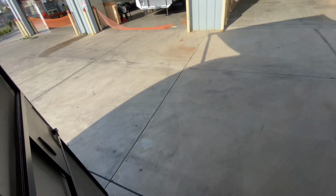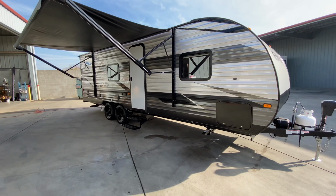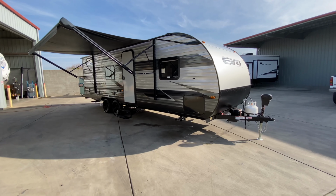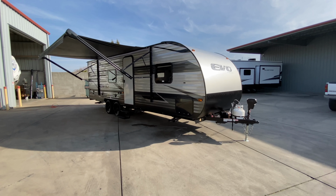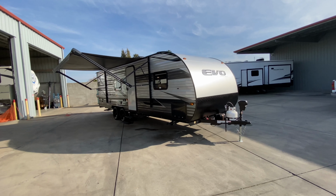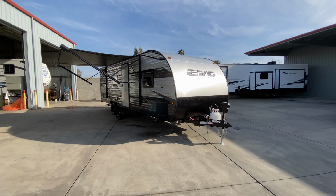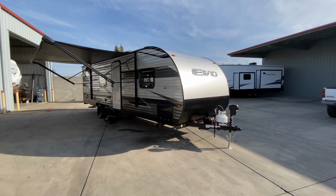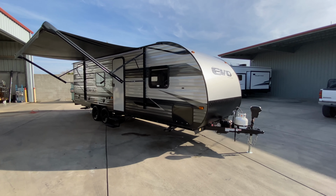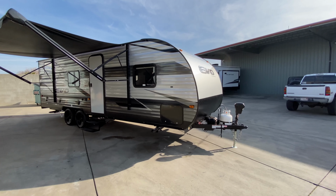Back up a little bit here and we'll kind of recap the specs and features. And I'm going to let you go look at the next one if you're shopping. All right, everybody, this is our Forest River EVO 268BHFS, a bunkhouse front sleeper. No slide outs. We're 28 feet 8 inches in overall length. Weigh approximately 4,450 pounds for this one. And we have a GVW of 7,545 pounds. We have 48 gallons of fresh water, 28 gallons of gray, 30 gallons of black, and a 6-gallon water heater. Comfortable sleeping for up to 8.